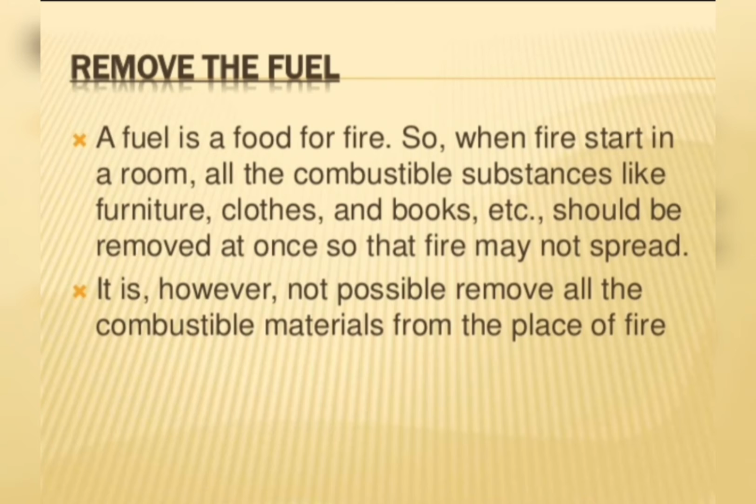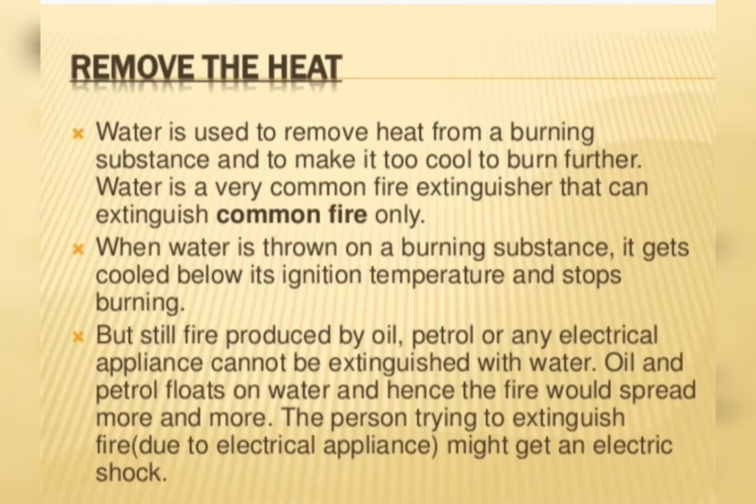But if it is not possible to remove all the combustible substances from the place of fire, the second thing you can do is remove the heat. See, water is used to remove heat from a burning substance and to make it cool so it cannot burn further. So basically, what does water do? Water is quite cold. Therefore, whenever you put water over a hot substance, it reduces the overall temperature of that substance. So instead of providing heat, you are actually making the substance colder. So you are reducing the temperature of the combustible substance.